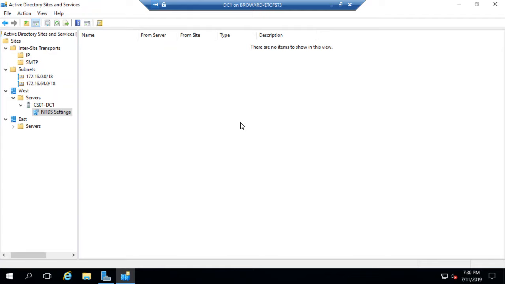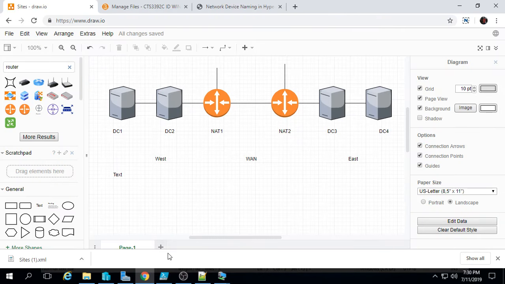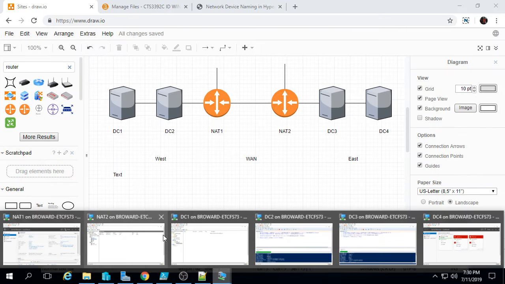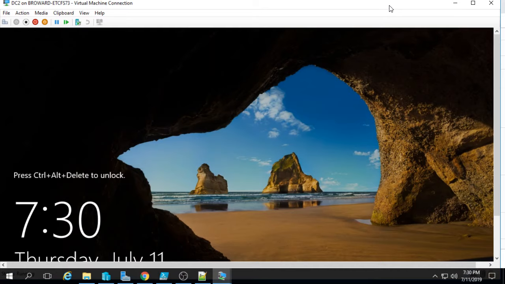So we have the basic outline for our site set up. Now I'm going to promote DC2 and it's going to give us more options. So I'm going to go to DC2.